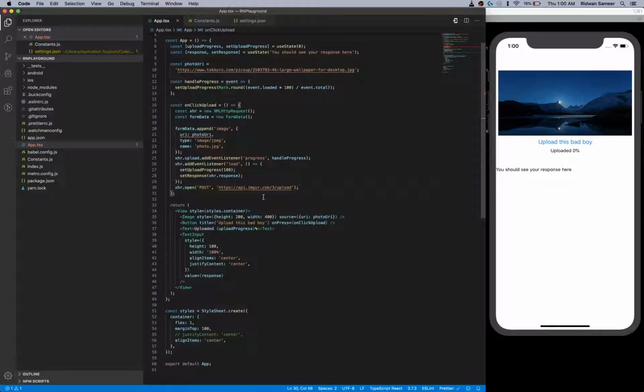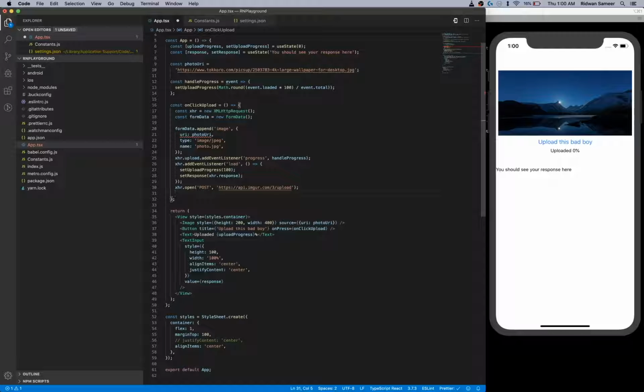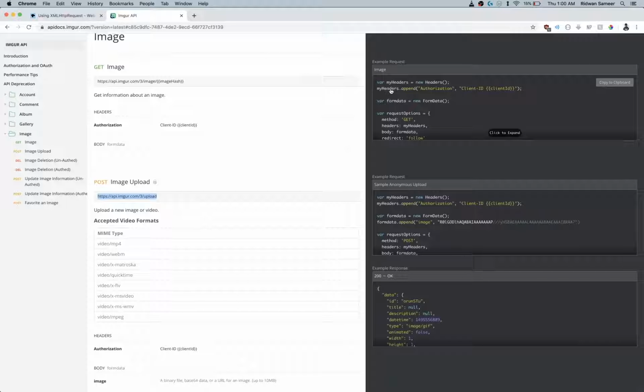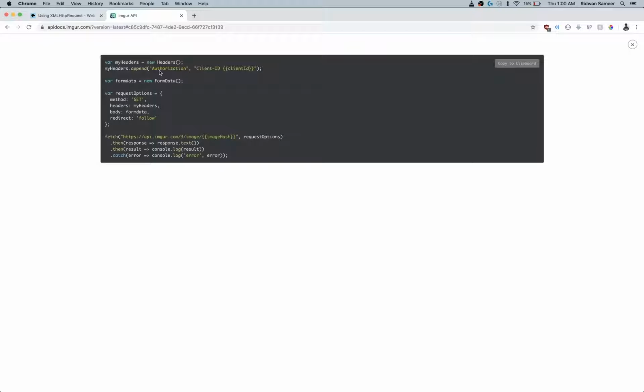Right, so now that the request is open, we also have to set the request headers. So we have to send in the client ID. So we're going to be calling xhr.setRequestHeader. So let's take a look at the headers that it is expecting again. As you can see, it's called authorization and then the client ID in this format.